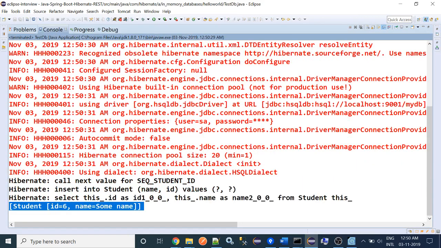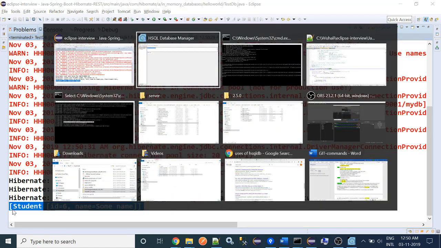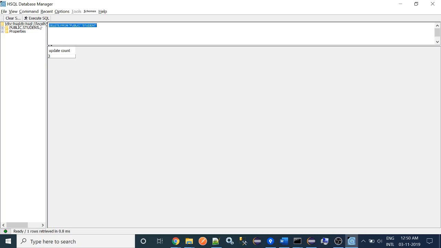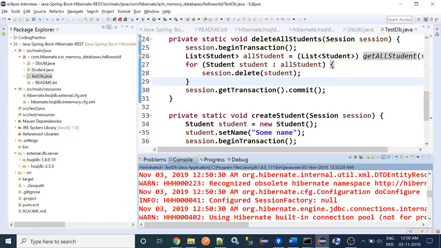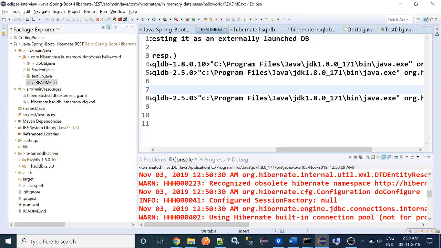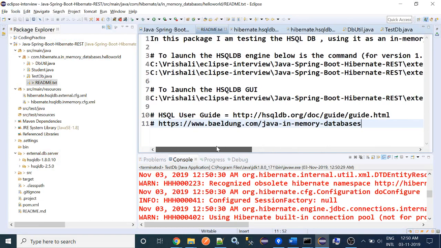Here a single student gets created, and this time no student with student ID 3, 4 or 5 gets displayed, because we have deleted it from here. So this is how we have this GUI. We can shut this down, and let's proceed further.